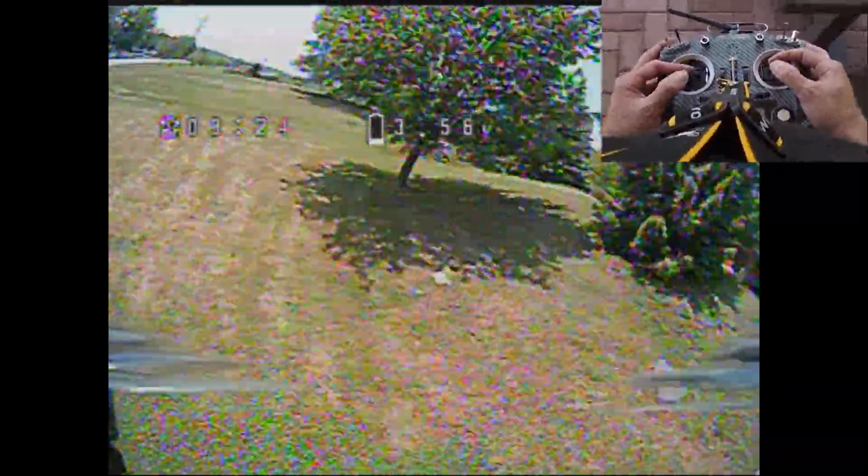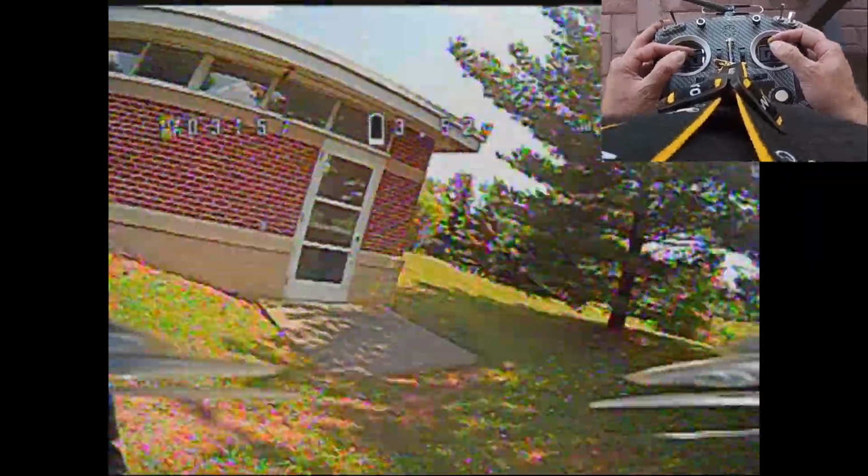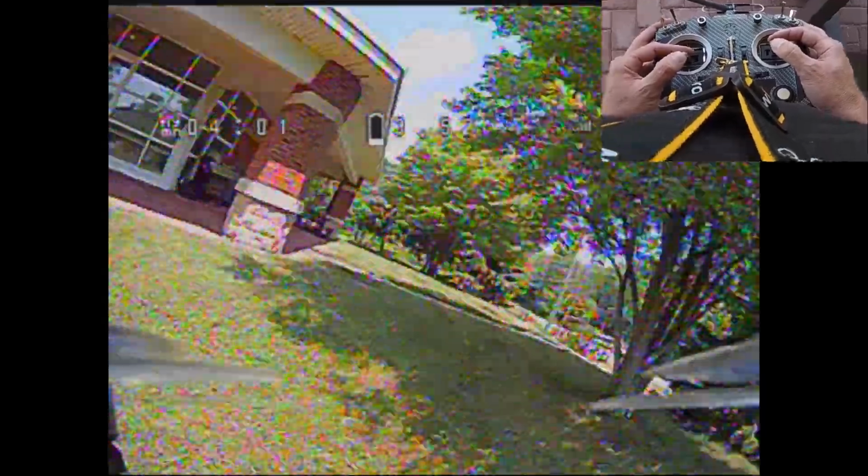Going on 3 minutes flight time. That's pretty good. It's respectable. I gotta shoot back farther for that. There we go. Easy as pie. All right, so around almost 4 minutes so far, and I had that crash in there, so obviously that took the battery down. See, I'm pretty low here next to the building, facing the wrong way. That gives you an idea of reception for the transmitter and the VTX, which I'm pretty happy with.